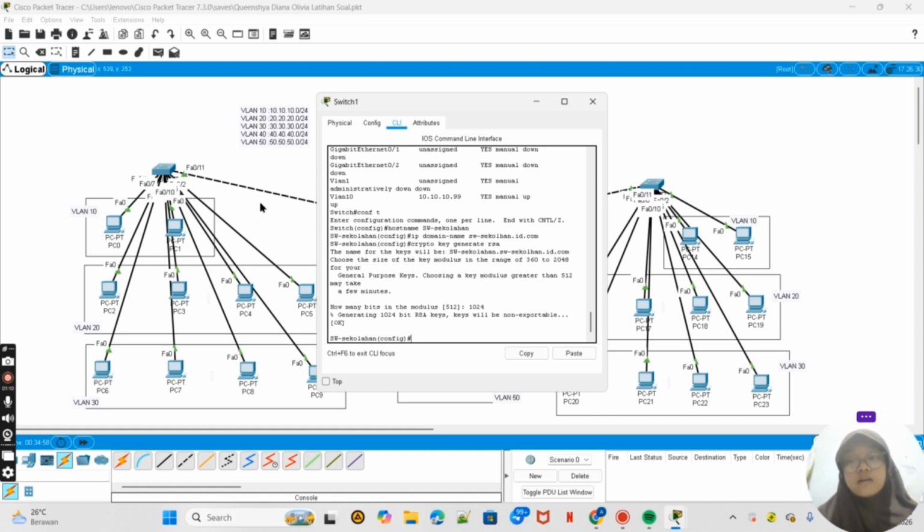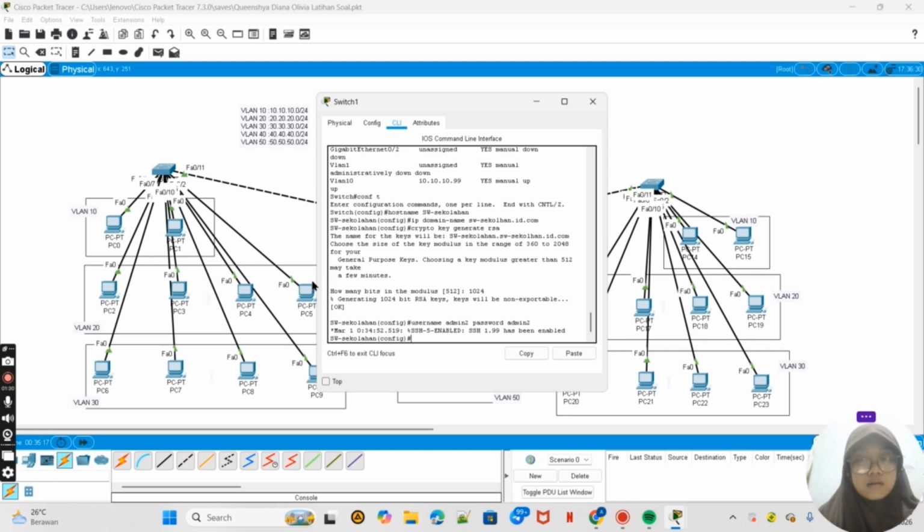Okay, it changed. Now let's set up the credentials by typing username admin2 password admin2, enter.